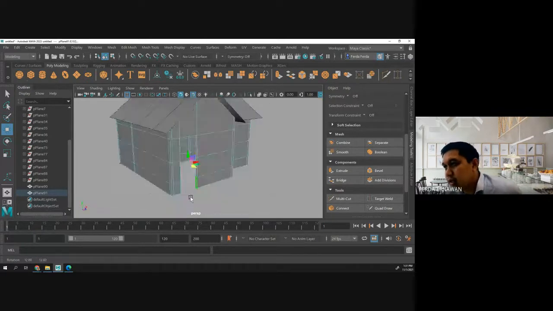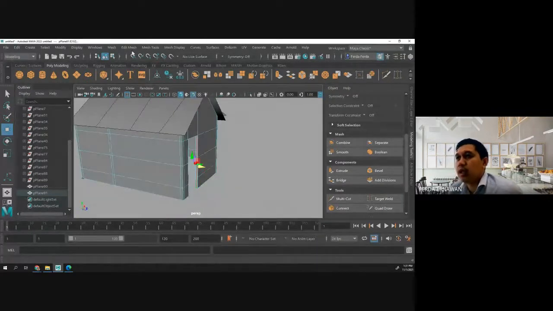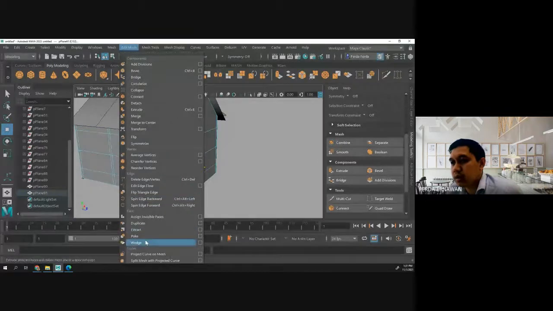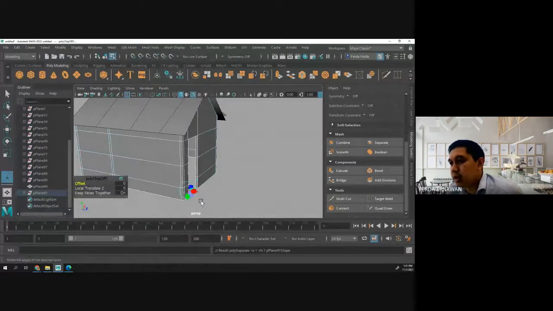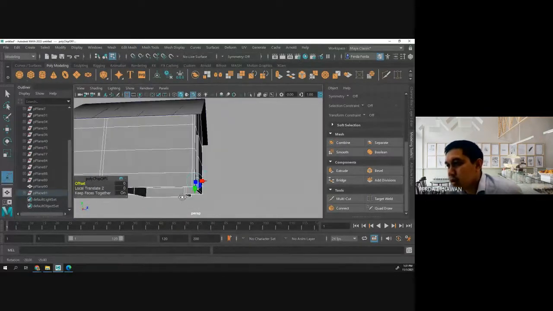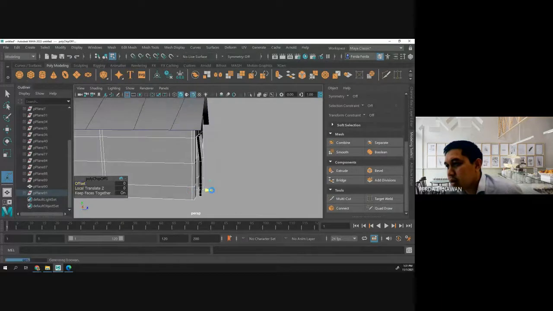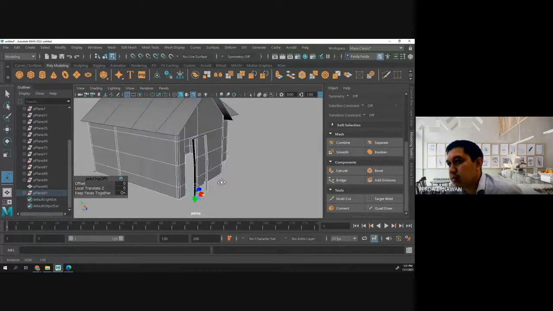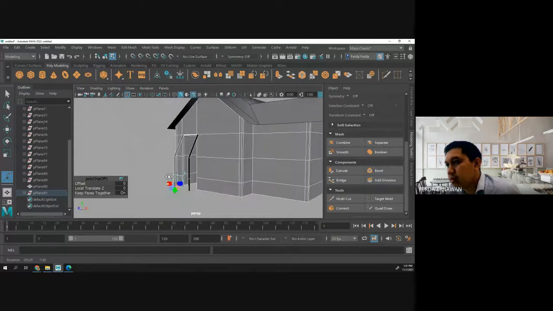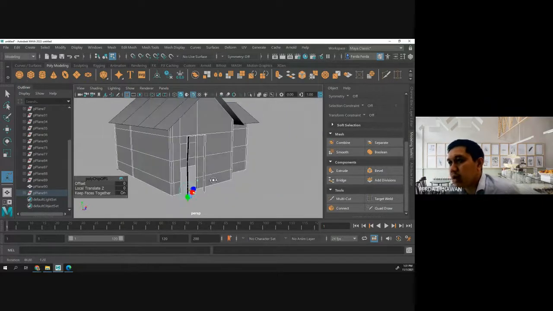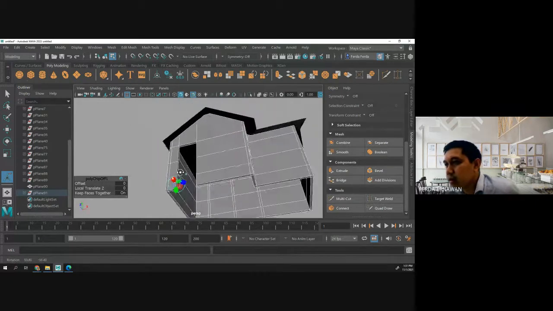okay, I'm selecting the door. And then edit mesh, duplicate. Wrong.